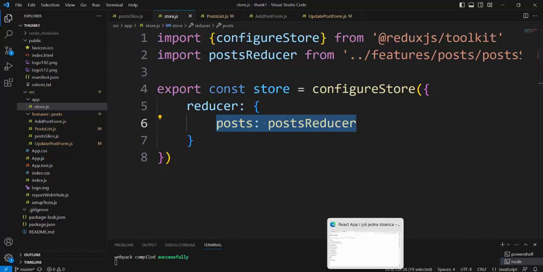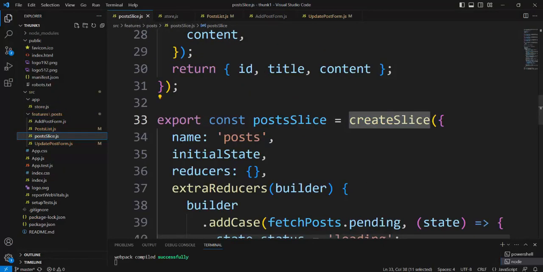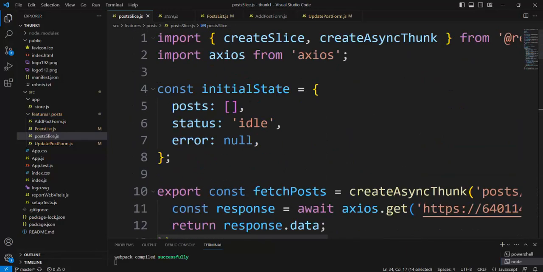And we configure that like this, post slice. We said name is posts, and we see name is posts. Name of state, but initial state, what we call posts, has three properties: posts array, status, and error.